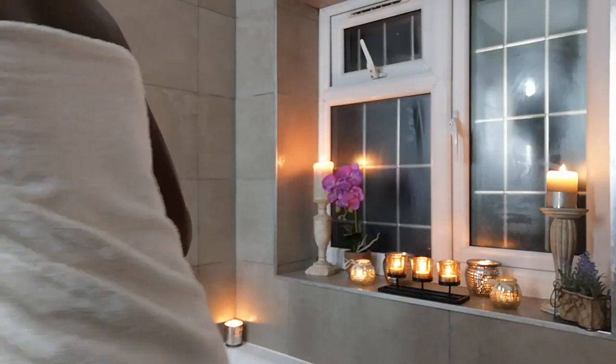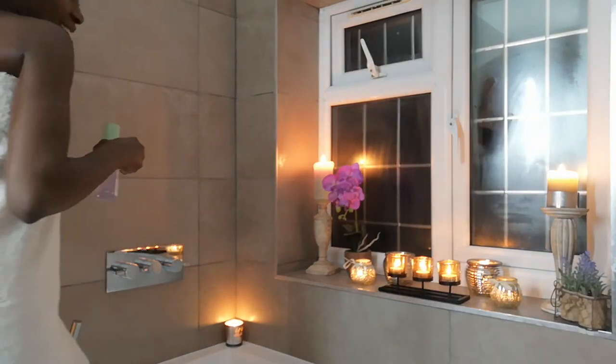I'm just going to clean my face. By the way, I'm just using the Clinique number 2. I don't know if you can see, it's a bit dark here in the bathroom. Probably I should switch on my lights now. Yeah, that's better. You could just hear the fan running a little bit, but it's okay. So I'll just go ahead and clean my face still. Oh, I'm so relaxed. I love my bath time.